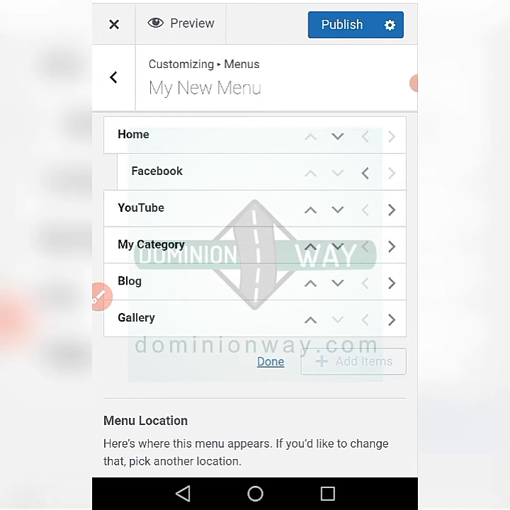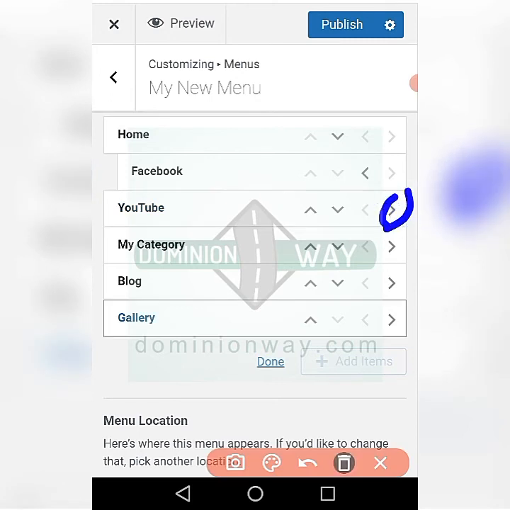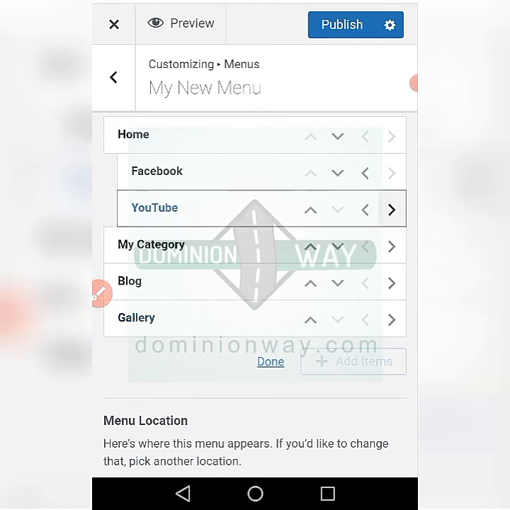If I do the same thing to YouTube, if I click on this icon for our YouTube, you will see that it also takes a step inner. Can you see? They have now become sub items to the home item in our navigation.